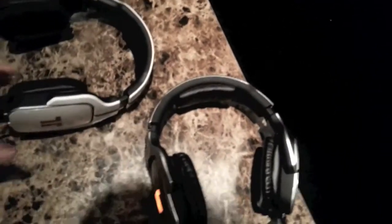Now here comes the truth factor, guys. I'm digging the way these look. The Pro look, to me, they look great. They look really good. To me, they look 20 times stronger than, I guess, any other headset out there. Now, for the price of these things, the sound that I'm getting through these headsets. Now, like I've told you, I've had a bunch of these headsets. I know pretty much the top of the line on each brand. I've heard them, felt them, played with them. I figured it all out.